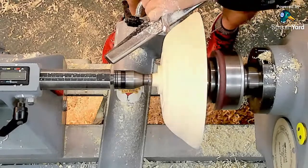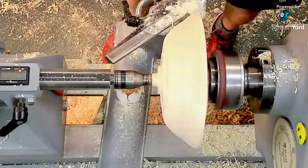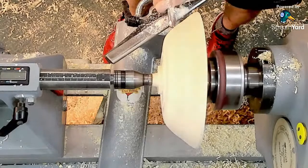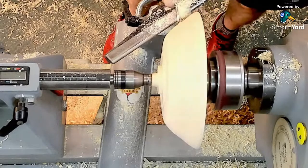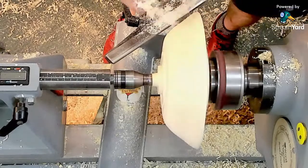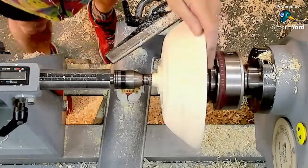That's that little shear cut again. Shear cut rather than a scrape, because we've got the handle really low, and it just allows you to rub the bevel. So I'm rubbing the inside bevel there. You've got to be careful with this, that you don't catch the wing, or it'll flip the tool over in your hand and make a nasty noise. But if you're getting tiny little shavings like that, you're doing the right thing. You're cutting it right. So that's fine, that's good now. Happy with that. We're just going to sand that now.